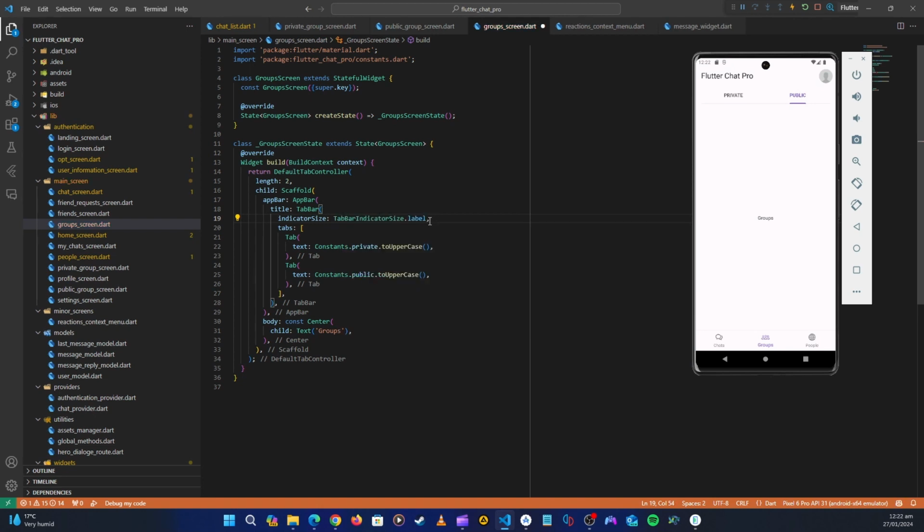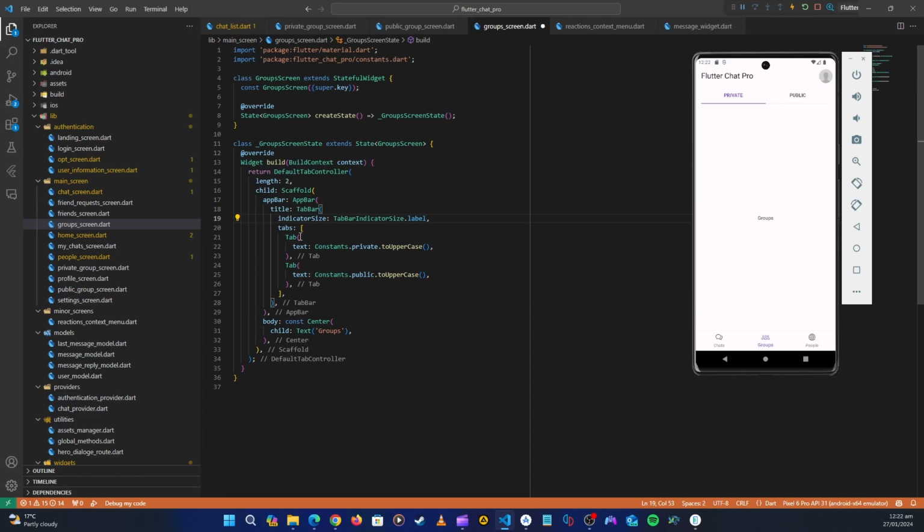We can take the label size, if we hot reload, it takes the size of that label. Or we can take the tab size. If we hot reload, you can see that it's taking the size of that. Sorry, I don't want to swipe. So maybe here I'm going to take the label. You guys can put whatever you feel is okay.